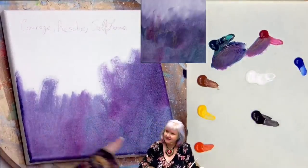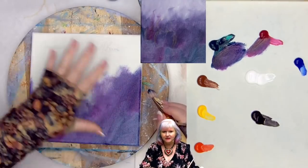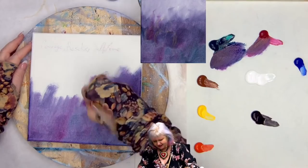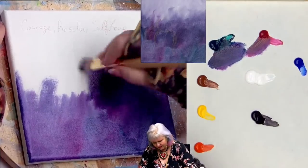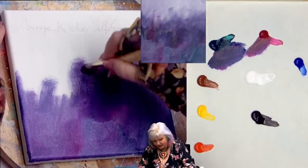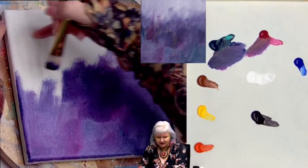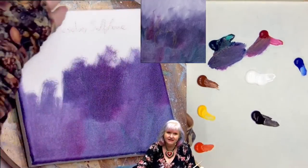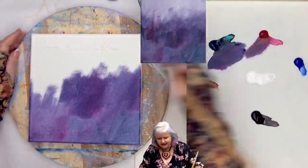Now, notice that this is very messy, and that's okay because this is an underpainting. This is what we're going to be building everything up on, so it doesn't have to be perfect. If I want the color to be deeper and more purple, I add more green. And if I want the color to be brighter, I add more red. Then up here at the top where you see courage, resolve, and self-love, I'm going to make a very light mix of this so we can come back with some lemony green.